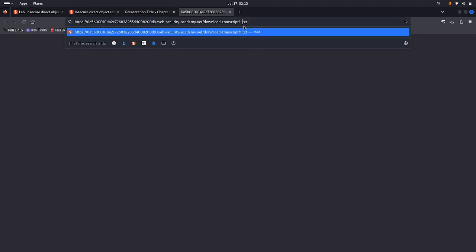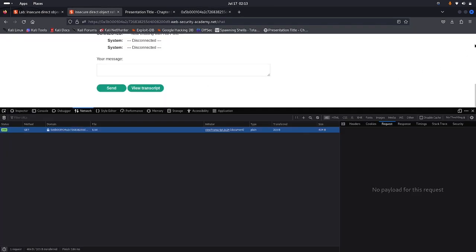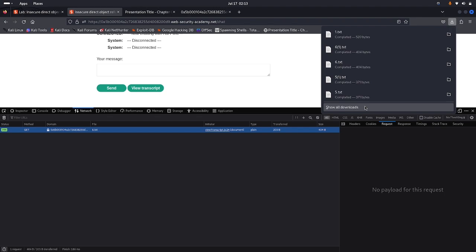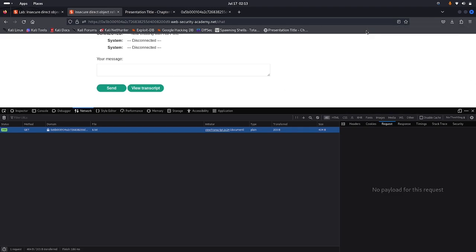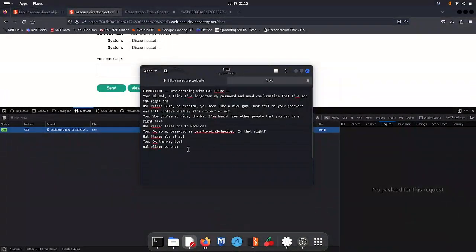So what happened was, I downloaded this 1.txt. If you ask why I downloaded 1.txt, it's because when I downloaded for the first time, the file downloaded was 2.txt. That means, sometimes it's common sense, maybe 1.txt has something to do with it. And here you can see it already had the password. So my password is this.